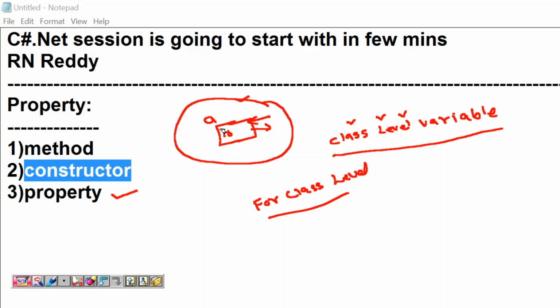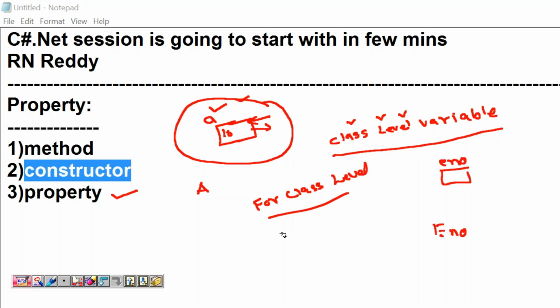But the property name should be in capital letters and the variable name in small case. For example, if you are defining a property to initialize a class level variable called a, then your property name should be capital A. Suppose you are initializing a class level variable called eno, then the property name should be capital ENO.